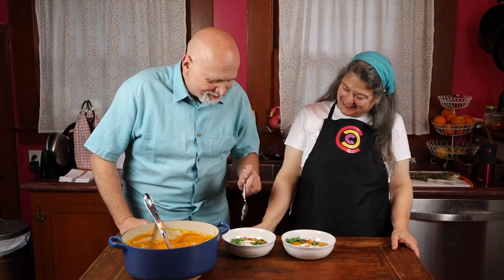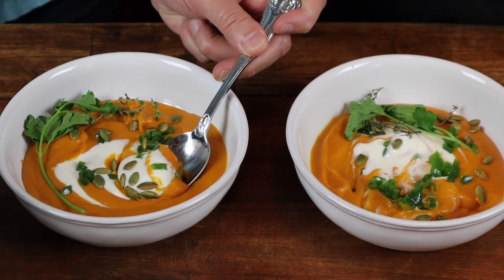So, soup's on? Soup's on. Soup's on my palate. I'm going in. Rich, velvety, crunchy, picante. This is a keeper.